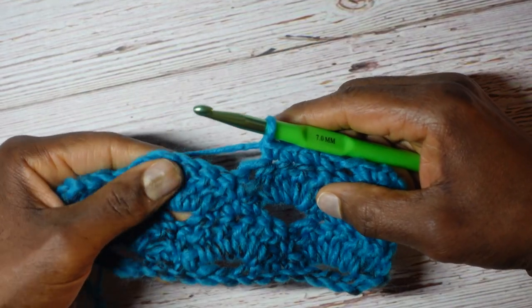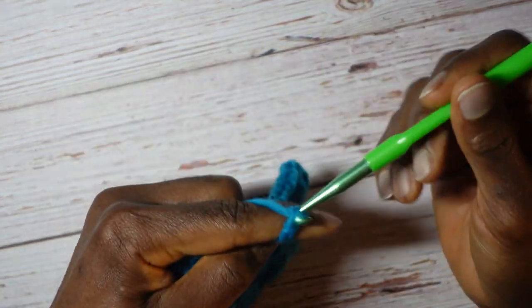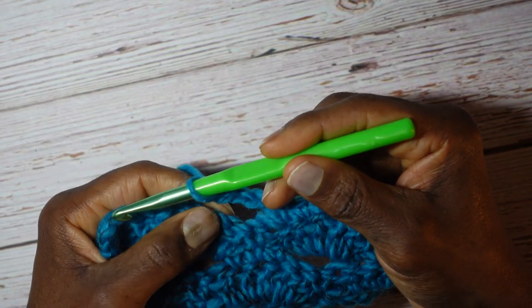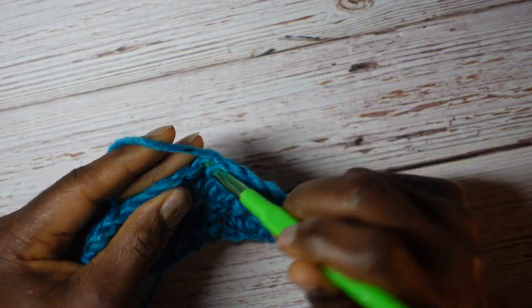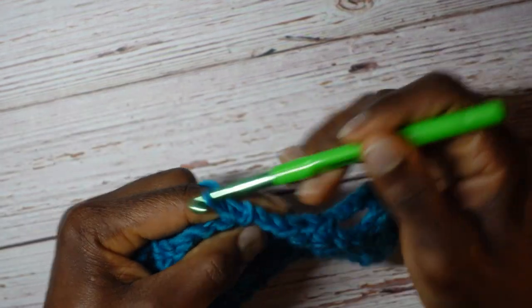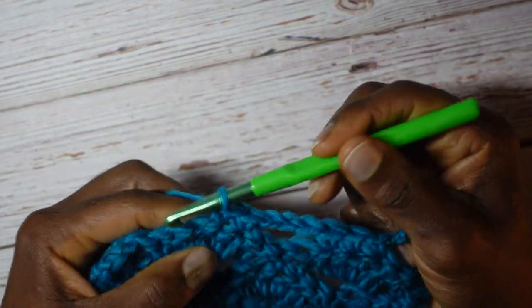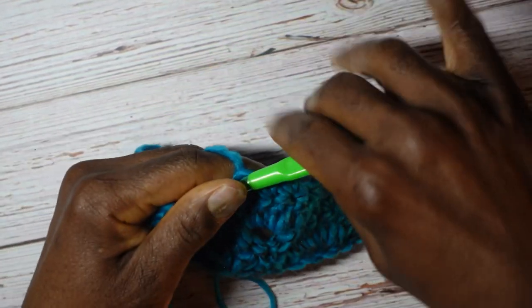Now we need to get to the next fan, so we have to chain three. One, two, three. Drawbridge, drop down, okay, it gets me over here. I skip that first double crochet, and I put a single crochet in the next three double crochets, so that's one, that's two, and then that's three, okay?